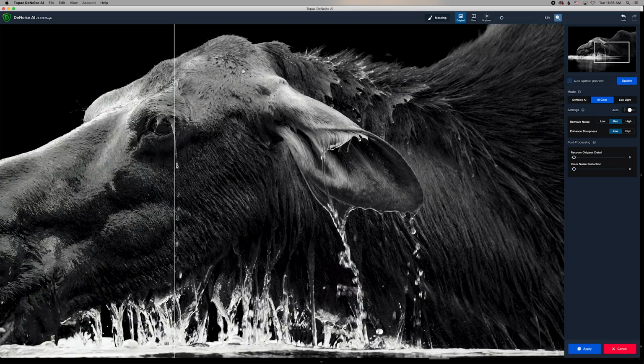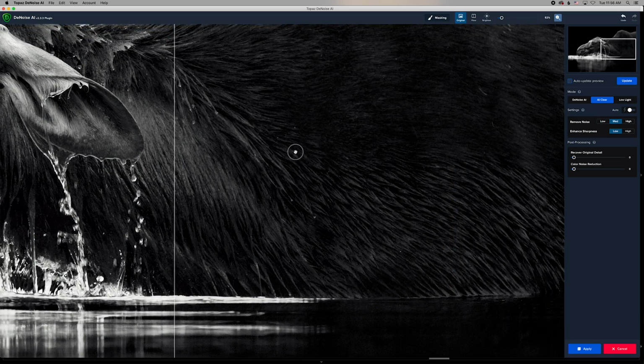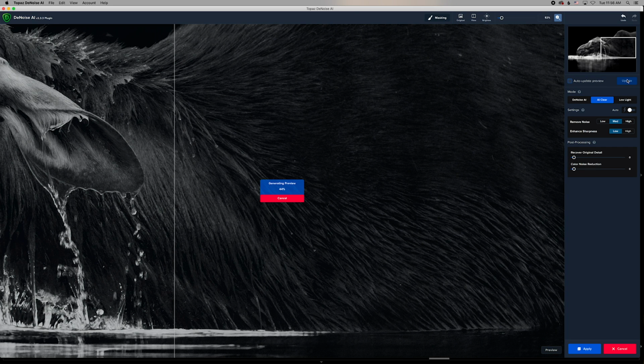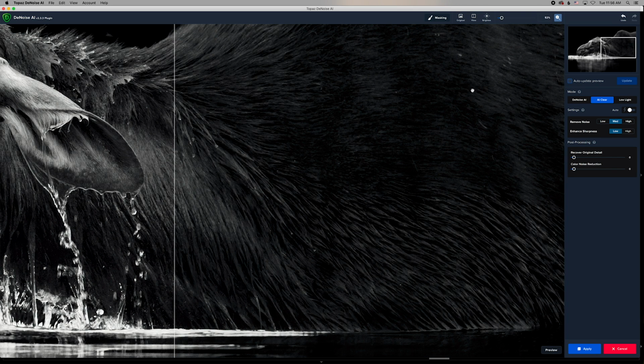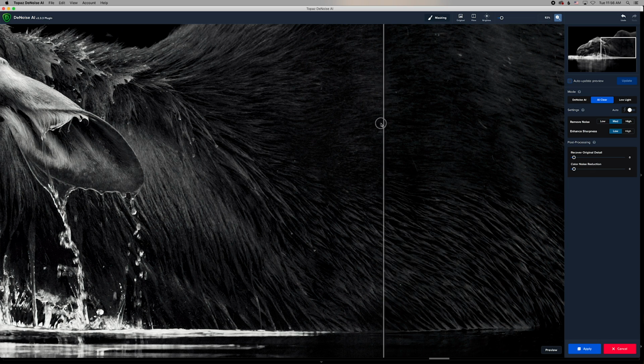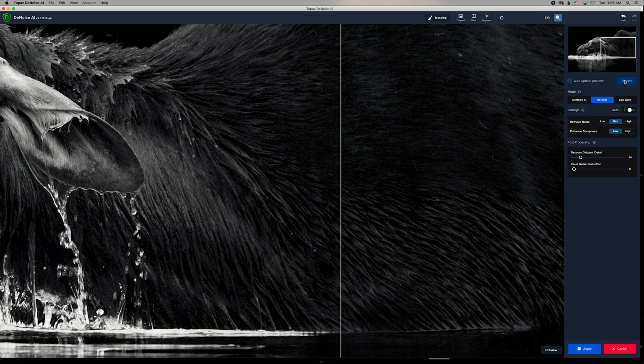So now I'm going to drag to a different part of the image, like here, where the noise is going to be more apparent. So we're going to hit update now. I'm going to try increasing recover original detail a bit.